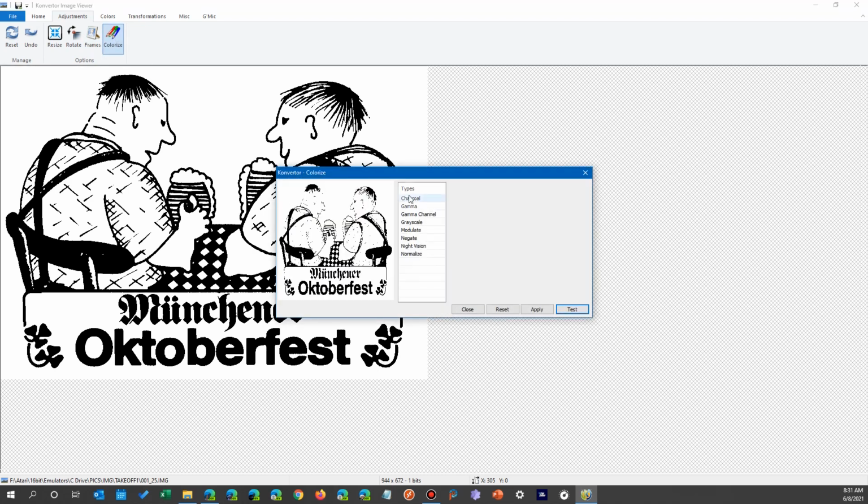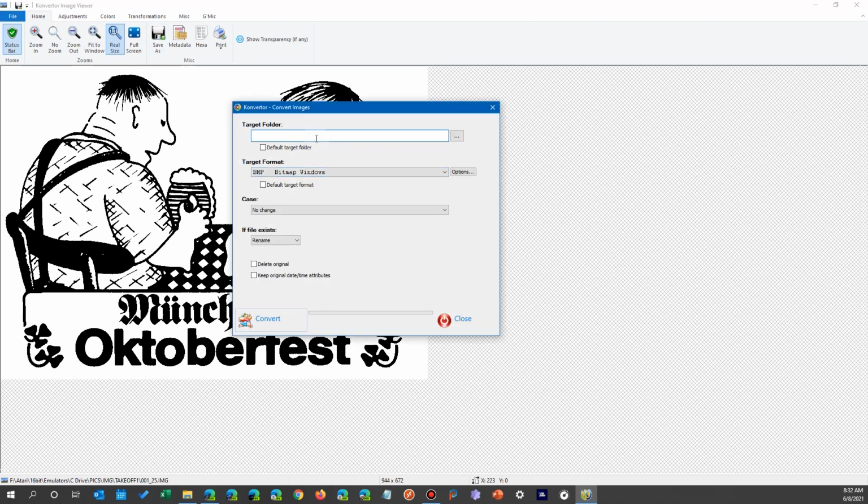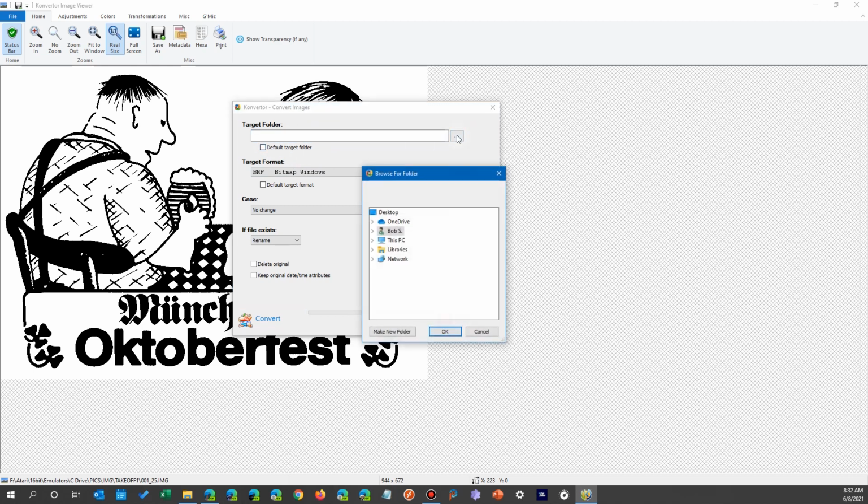But the big thing we want to talk about, besides these color things, is how to convert it. And that couldn't be simpler. You just go up here to the main menu with the image selected and say Save As. You get a drop down and you can change where it's going to. In this case, I might want to use the exact place I went to. So I'm going to click here and navigate to my Atari folder. I'm going to create a new folder called Atari Graphics or whatever, so I can keep them all there so I know where they're at. So they're easy to find.